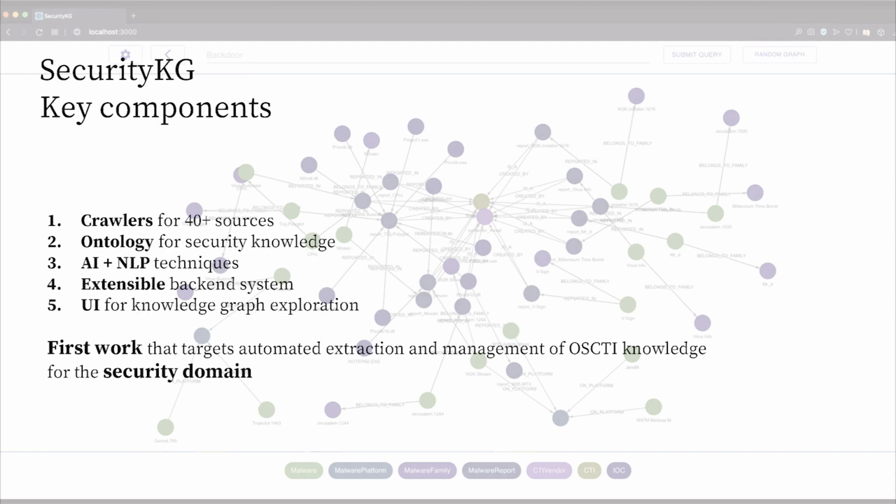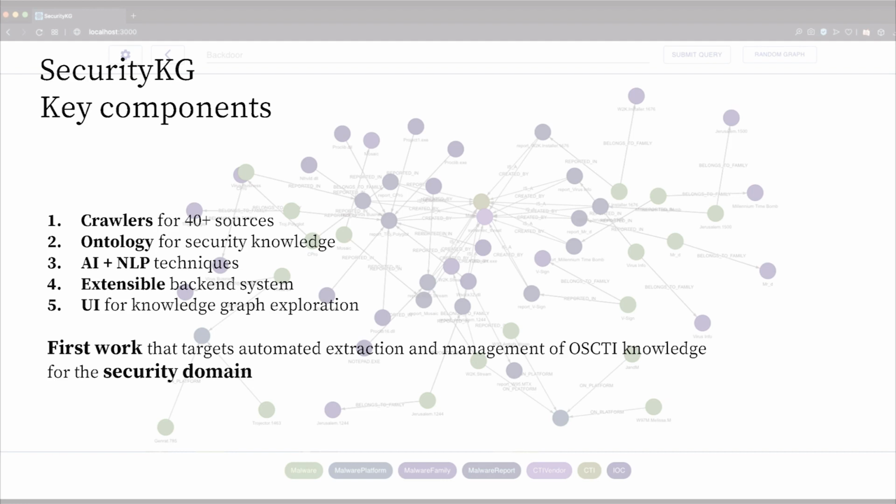To bridge the gap, we build SecuredKG, a system for automated CTI gathering and management. SecuredKG collects CTI reports from various sources, and uses a combination of AI and NLP techniques to extract high-fidelity knowledge about threat behavior as threat-related entities and relations. It also constructs a security knowledge graph containing the entity relation triplets, and updates the knowledge graph by continuously ingesting new data. Specifically, SecuredKG has the following key components.